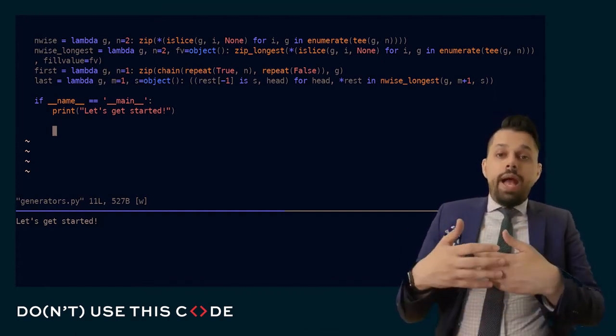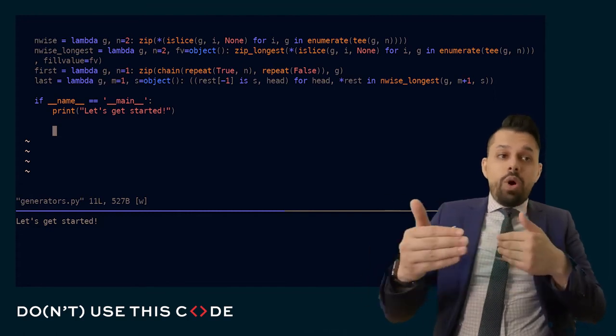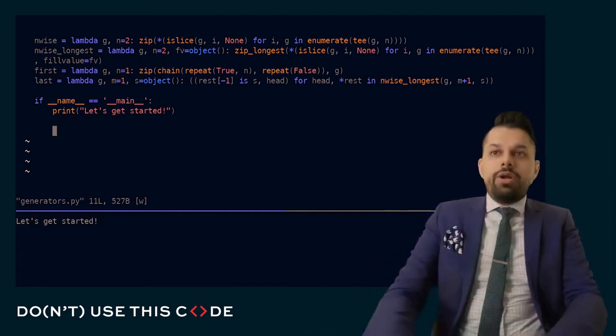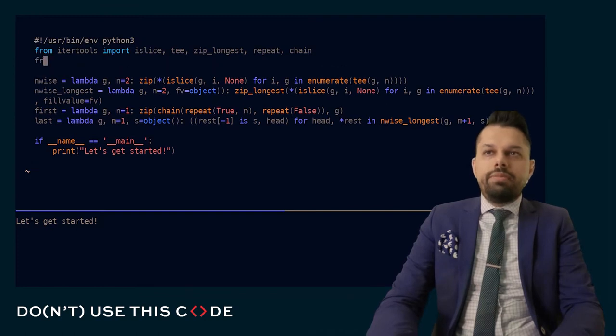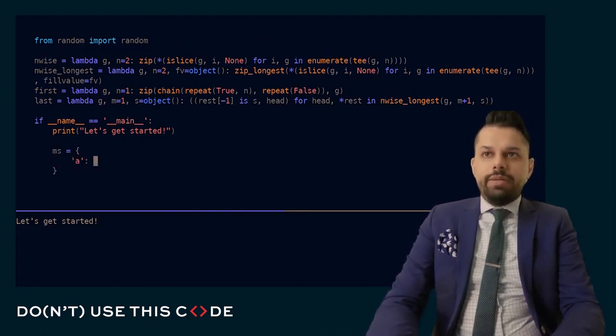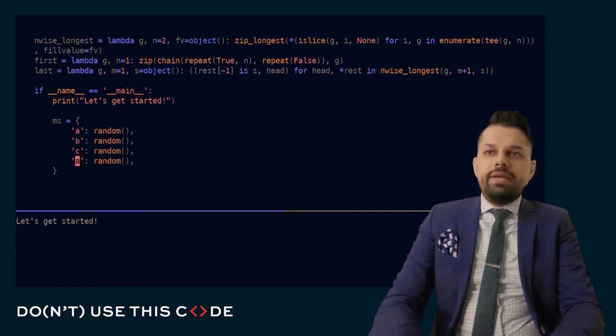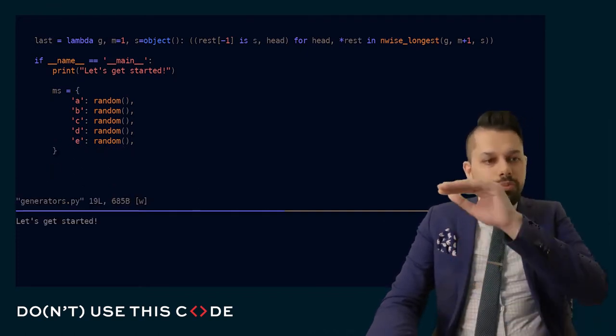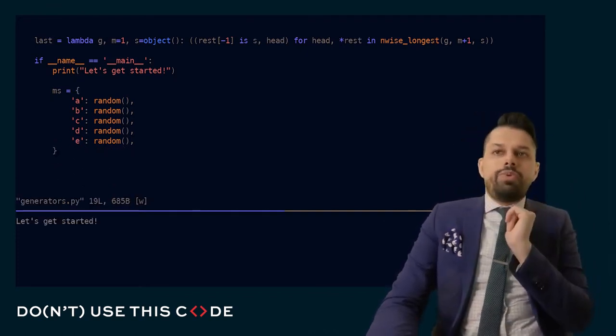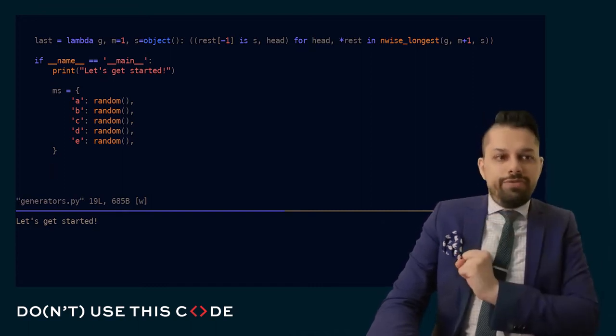For example, you have some measurements and you want to figure out what are the differences in those measurements. You want to print out a report. So you have some set of measurements here. And I'll just simulate these measurements with some random data. And I'll call these measurements MS for short. And let's say we have maybe 5 measurements, A, B, C, D, and E. And what we want to do is we want to print out a report. And as part of this report, we want to print something special, like where this entire measurement process started, where it ended, and what the pairwise differences were.